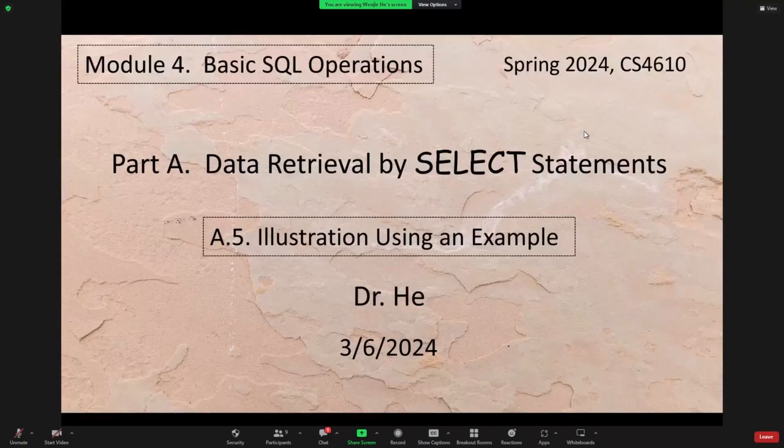Next, an illustration using an example. We need to see a concrete example to help us understand the two-table join operation. I want to explain step by step. We have 4 different steps.